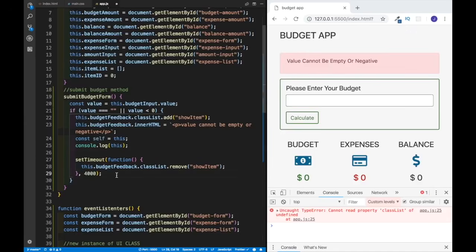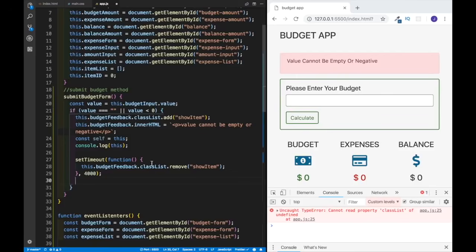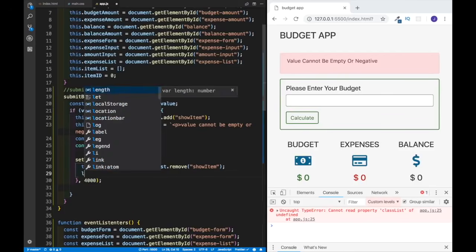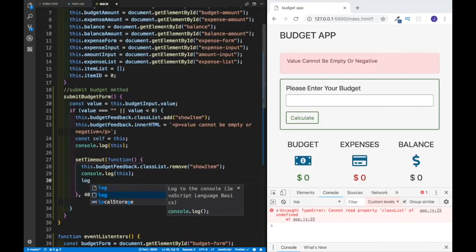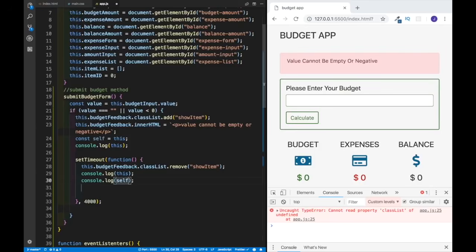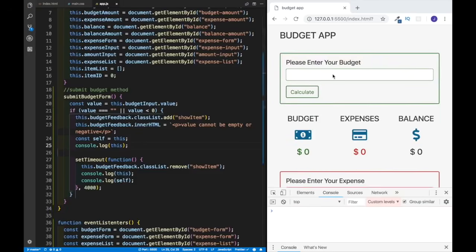Now let's also have a look at what happens within this function, where this is pointing to, just so you don't think that I'm making this stuff up. And let's also console log this. So if everything is correct, we should have this that's pointing back to our class. Then we're going to have this to the global object, and then self is again going to be pointing back to a class. So let's check it out.